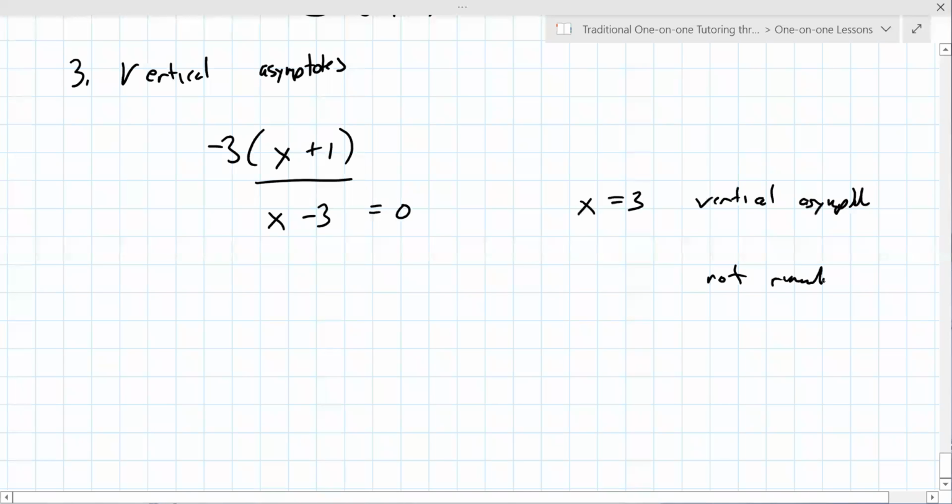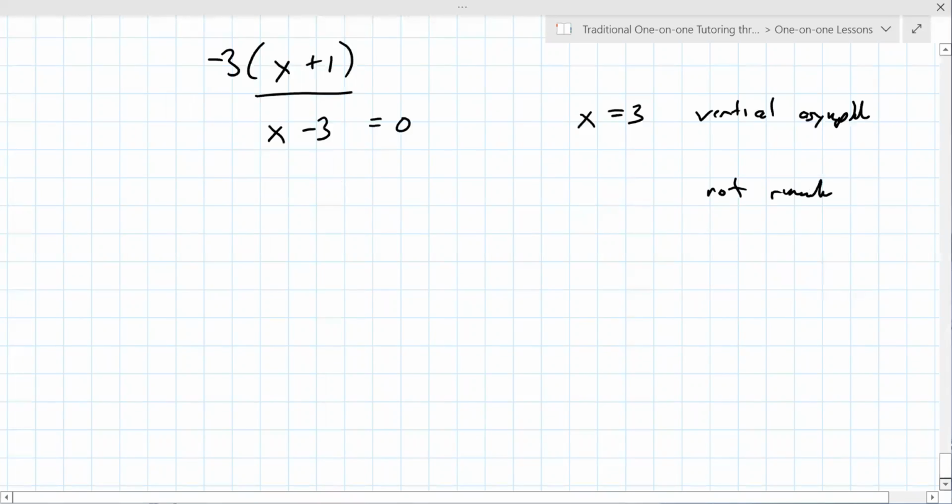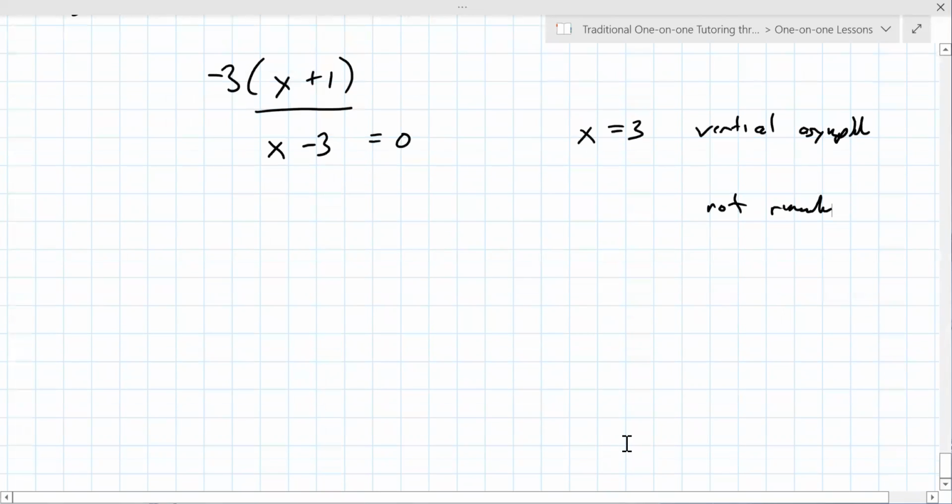You can think of it as a river. You can't remove a river. I know there's dams, but the analogy doesn't work great for everything. Can't fill in all holes, but most of them you can. So it's not removable. And this is where we probably would like to start graphing some of these things. We should do that.